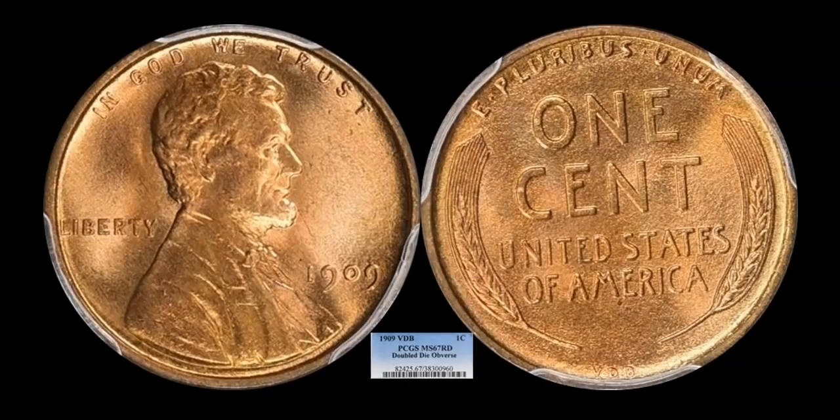I know of a few people that cherry pick the local shows. They cherry pick their coin shops for this particular variety because it's in all sense of the word a variety that gets overlooked by a lot of dealers. All right, and it's not even recognized in the Red Book as a variety. However, it is a Cherrypicker's Guide variety, but you should not sleep or nap on this variety because it is worth so much money.